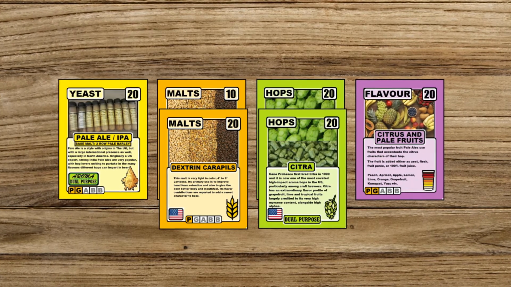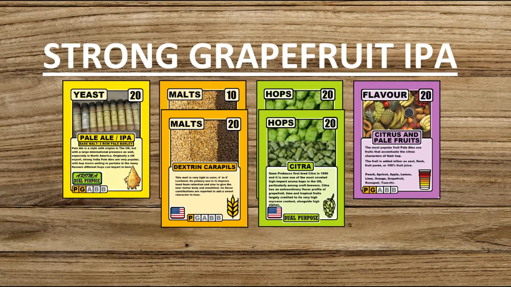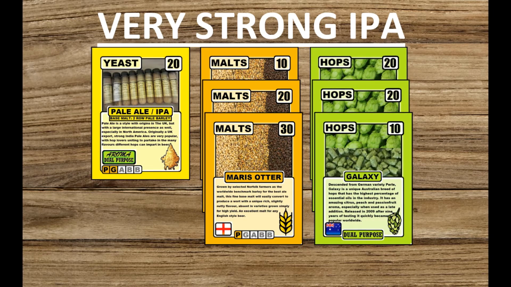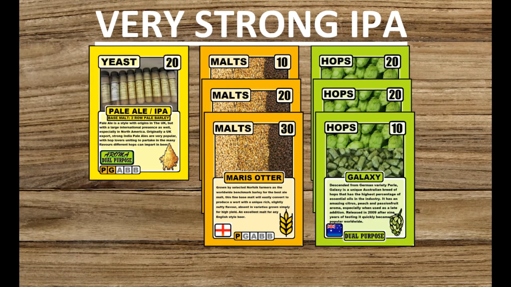Strong beers are made by balancing 2 compatible malts with 2 compatible hops. Here we have a strong grapefruit IPA called Cliff Richard Juice. Players can even make a very strong or imperial beer by balancing 3 malts with 3 hops.